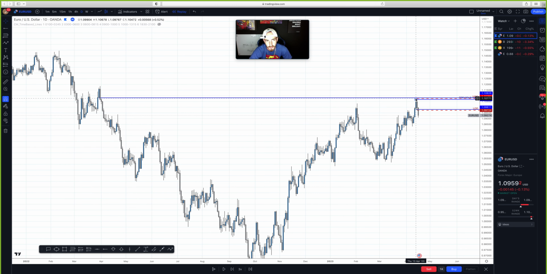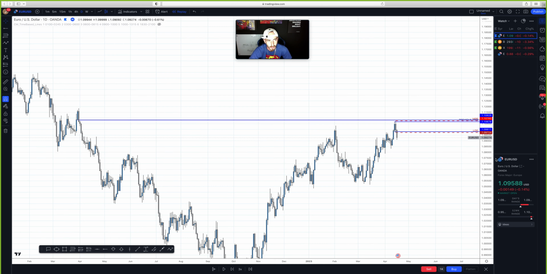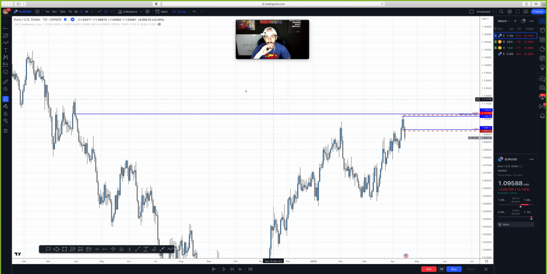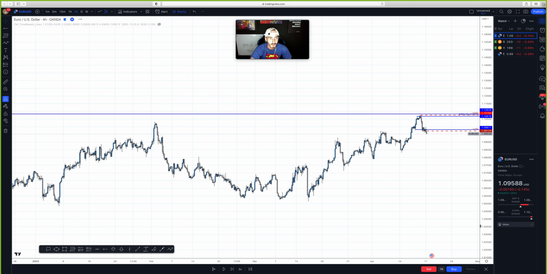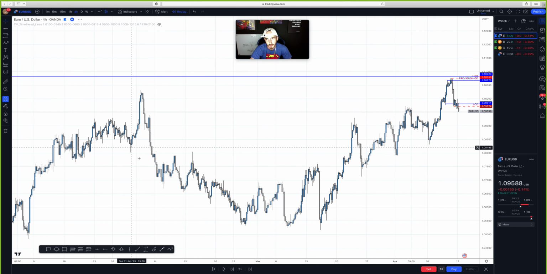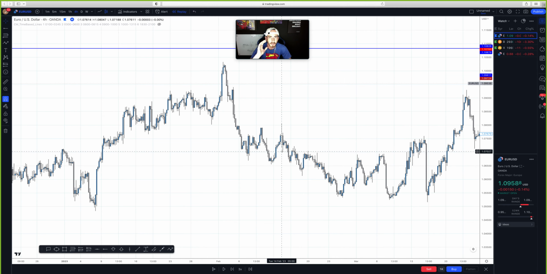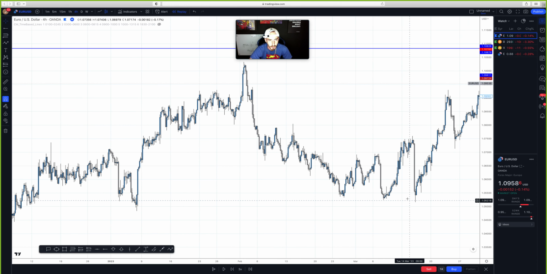Notice how it's not touched. We haven't touched it yet here. That's definitely the main target that I have for the end of the week. But now that we have this identified, let me break down all this on H4 so you guys can see how clean this is. Notice how, yes, it could look very choppy, but the market is very precise, and the market doesn't go to random places. So this pullback here is not random.